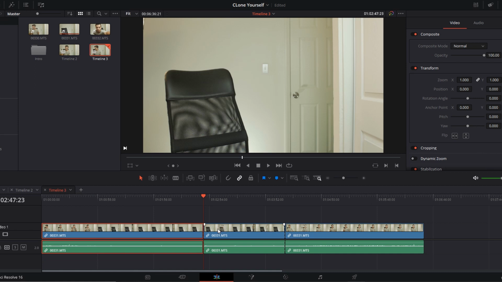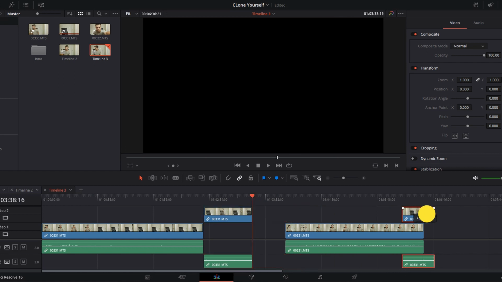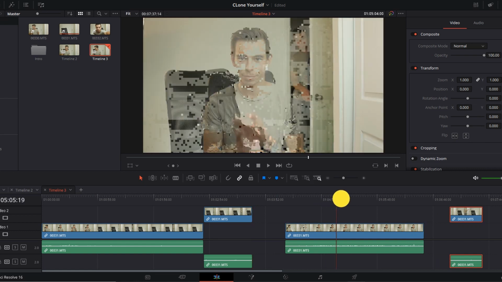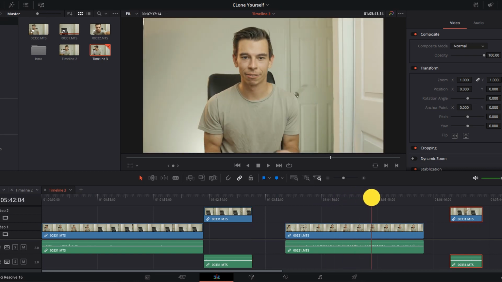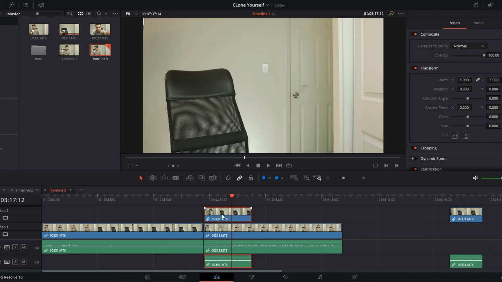I think I'm gonna go right here. So because this one is gonna be shorter, I already know, like this clone, he disappears right there. I don't need this part, but because I did the rest of the video on this take, I'm gonna keep it that way I don't have any black underneath when I'm masking out things.